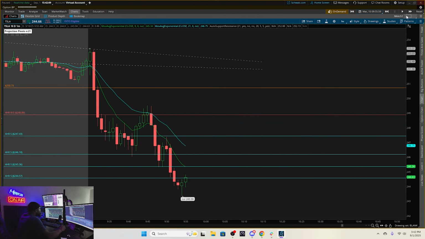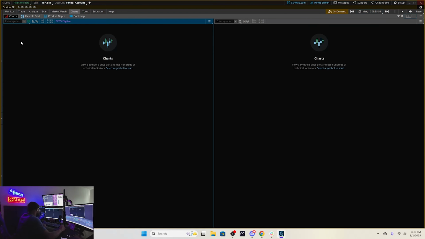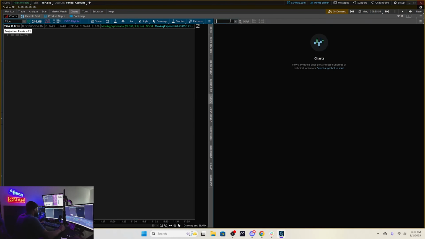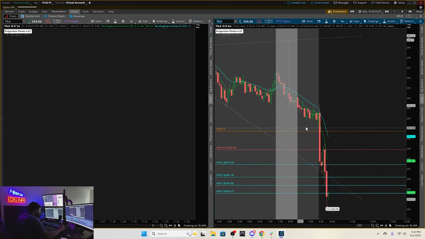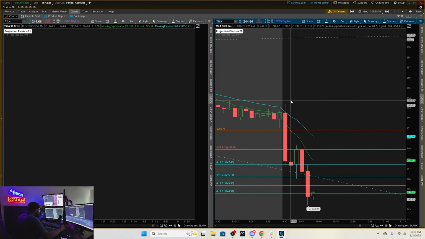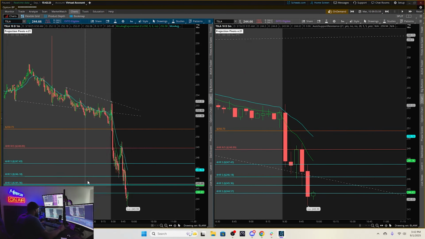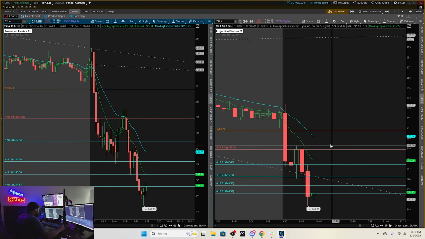Let me show you how it looks on the 5-minute time frame. Well, I told you the 5 minutes is important, especially on this play. Like, that was a big sell-off. Now look at this. Look at that wick. This is a bearish reversal. Struggled to break out, double top, and just flush. Look at that 5-minute candle.